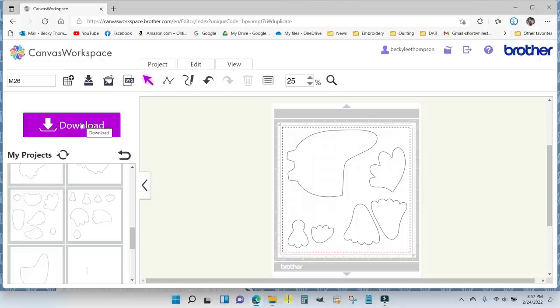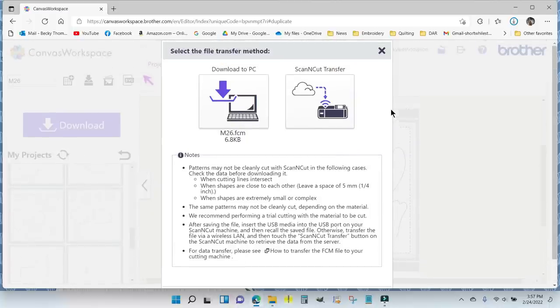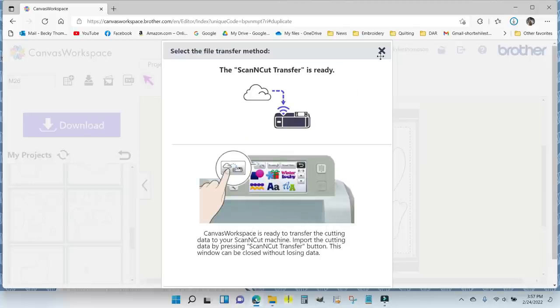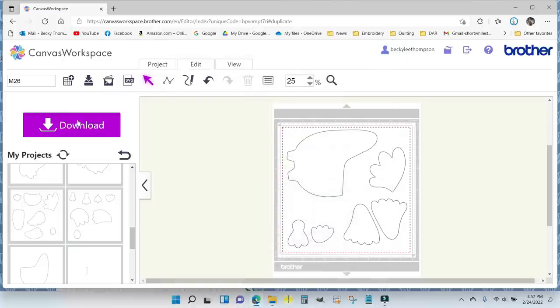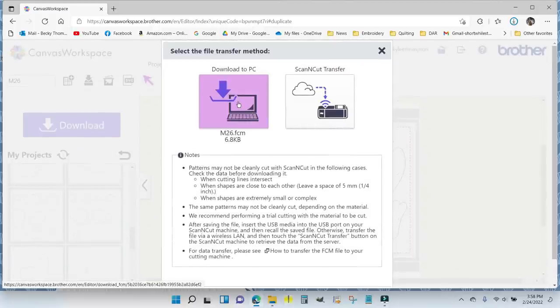My ScanNCut is turned on, and I'm going to hit download. Now there's two things we can do here. We can do a ScanNCut transfer that I want to do. I'm going to click this now and download it to the machine. There, that is at the machine. If you have not already, you can download it again, and you want to download to PC. This will not work on a Mac unless you are running Parallels with a Windows OS, but you want to download to PC. This is the FCM file we're going to use to create the embroidery file.